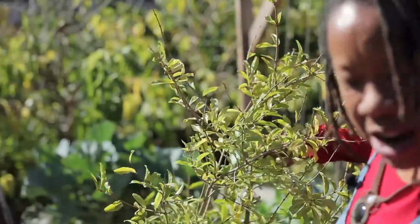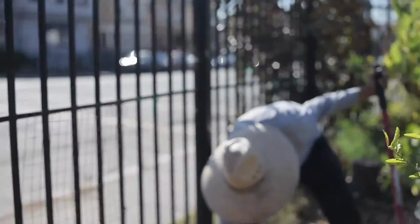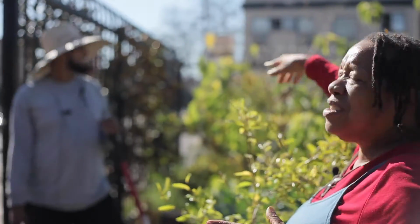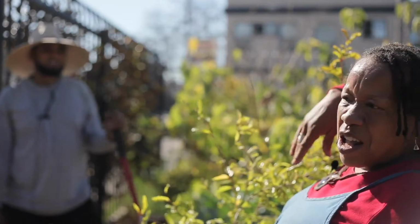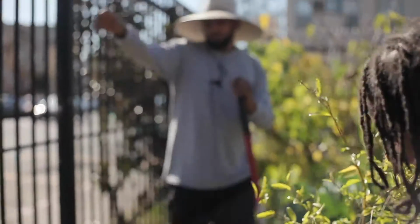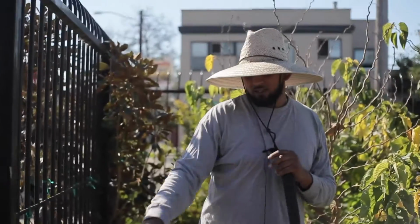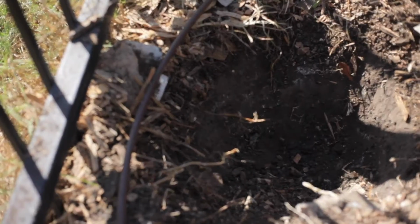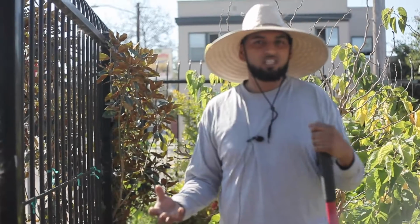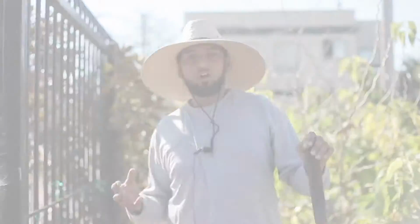But you see, we've got enough space that as it grows tall, it's just going to be part of these trees instead of being stuck by itself or overly crowded. Another reason why we chose this area is because we have an irrigation line right here. It's really crucial for young fruit trees to receive consistent water.